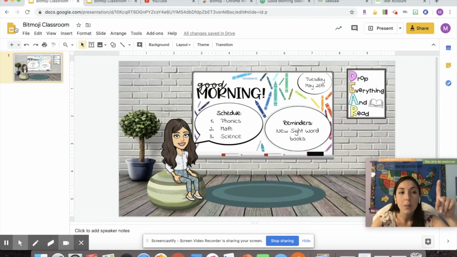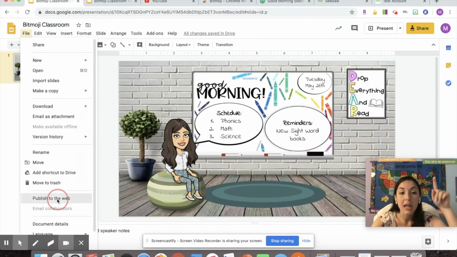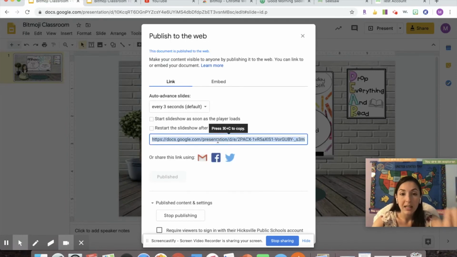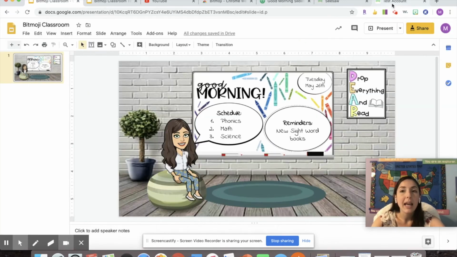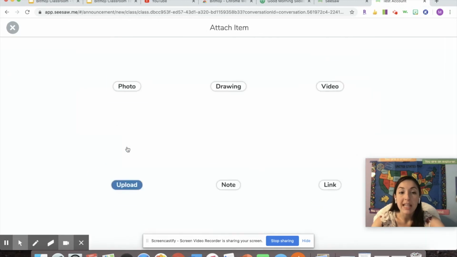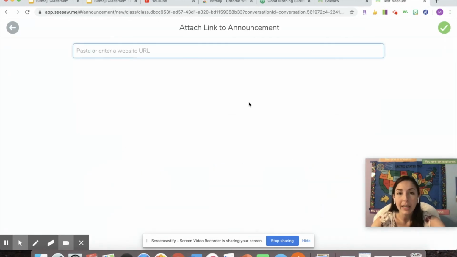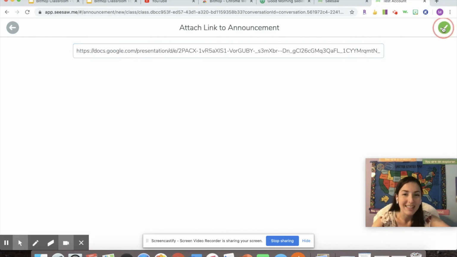And now that link that we got from our Bitmoji Classroom when we hit publish to the web, this link right here, you're going to Command C on a Mac or Control C on a Windows. And you'll come over here, and where it says add attachment, you'll click link and you'll paste it in.